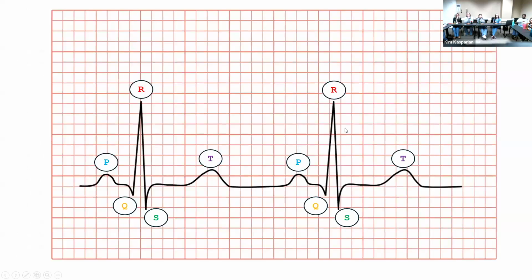All right. Quick reminder of what the names of our waves are. What's happening at the P wave? They're depolarizing. So the P wave is the atrial depolarization. The contraction actually comes a little bit after. You have the electrical signal go through it, and then the contraction happens a little bit after. The Q wave, not always present, is a downward deflection at the beginning of the R wave, followed by the S wave.